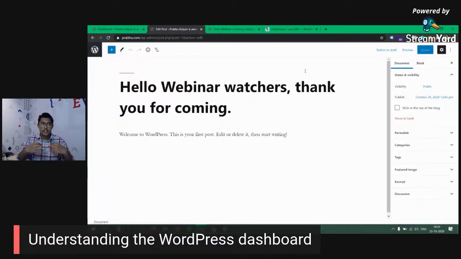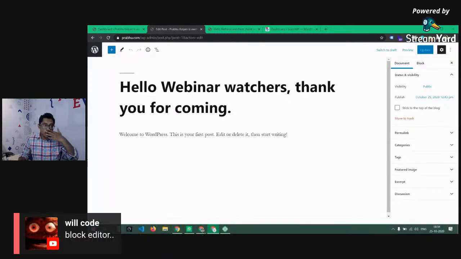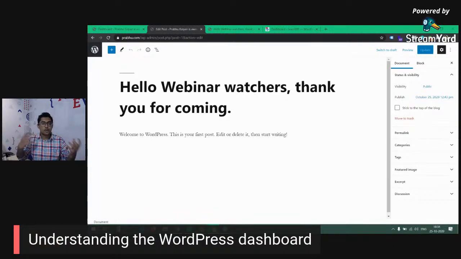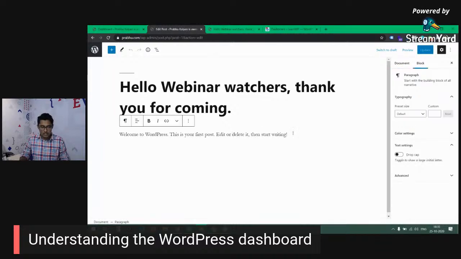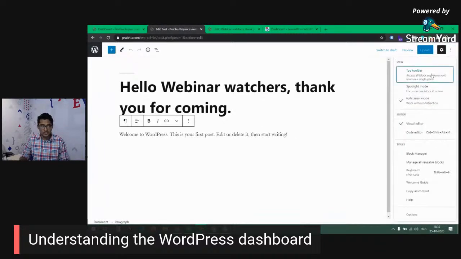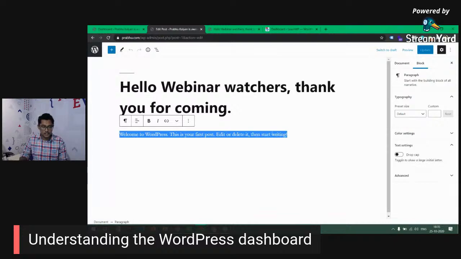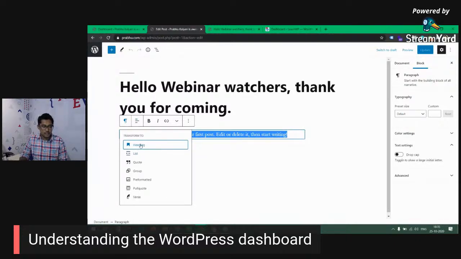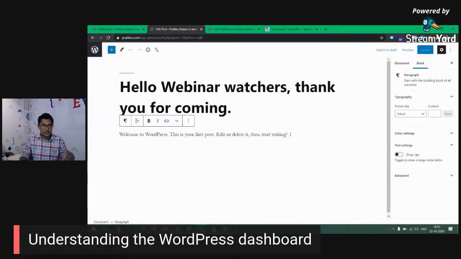Gutenberg. Let me say it again because the word has to be cemented into your brain. It's called Gutenberg. And it's also called a block editor, but forget that. Just remember that it is called Gutenberg. Okay. Now there are some options. First of all, let's go like this and create something. This is so easy and at the same time it can be very confusing.